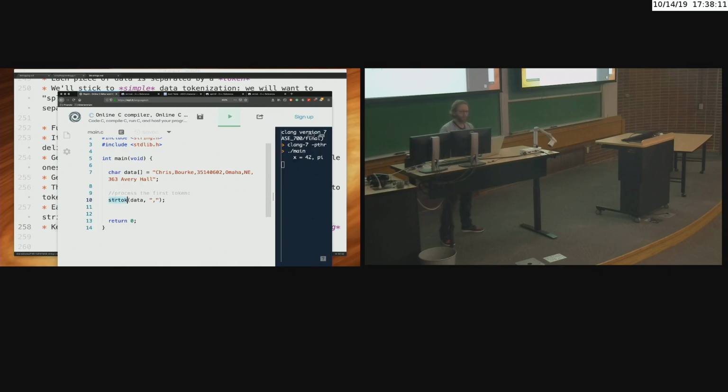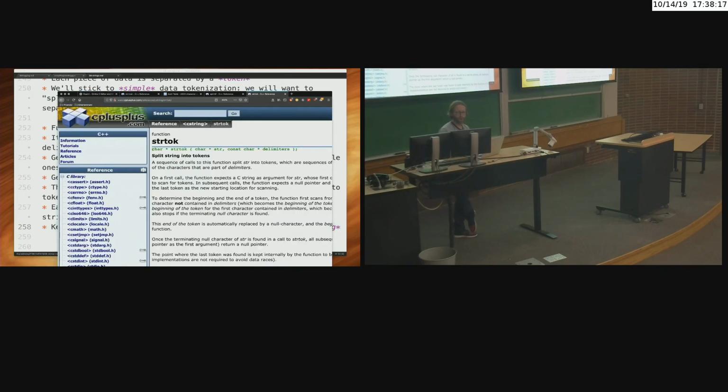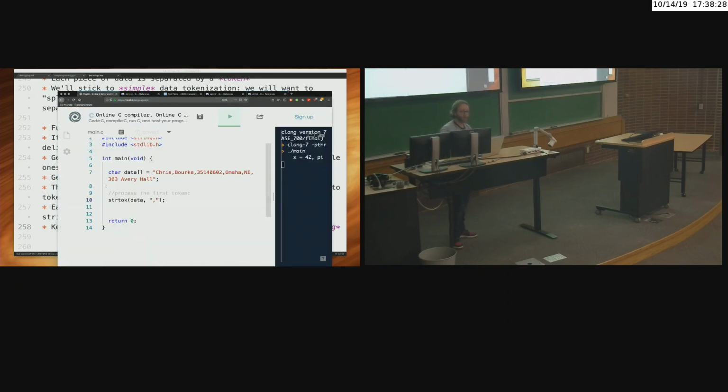Now, there is a problem. Well, how do I get that token? Right? Let's go back over here to strtok. What is its return type? Char star. It returns a pointer to the next token. Here's the first token, then the next token, then the next token. I need to capture that return value. Right? So let me go ahead and create a variable to do that, char star, and I'll call it token. All right? There we go. And I will capture that value. Let me go ahead and print it now. Printf, %s, and the line token.